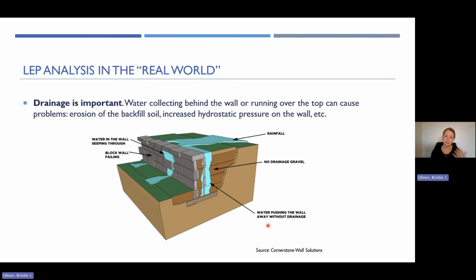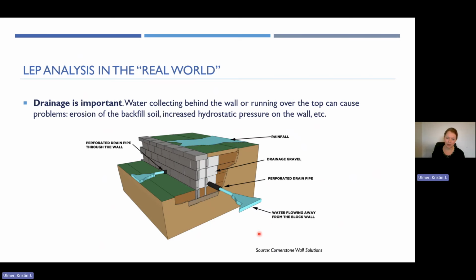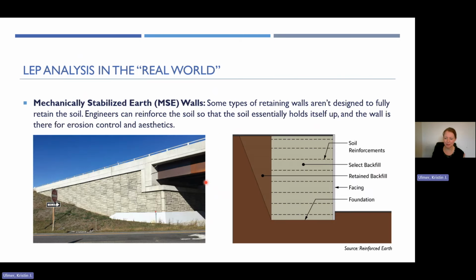So the ideal scenario is where you have some drainage options. There's a perforated drain pipe that goes through the wall to allow water to go out the front. You also have sort of these pipes along the wall that allow the water to flow away from the block, right? And you'll also make sure you have some well-draining soil material here too, so that you're not retaining a lot of water where you don't want it to be. All right. Keep in mind drainage.